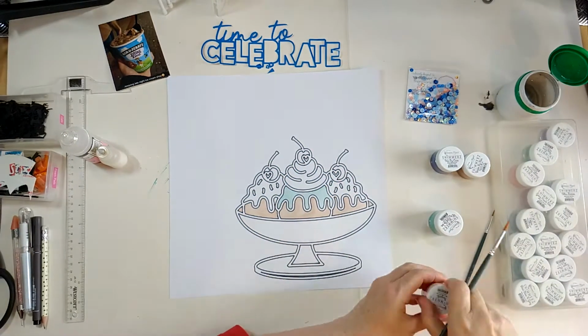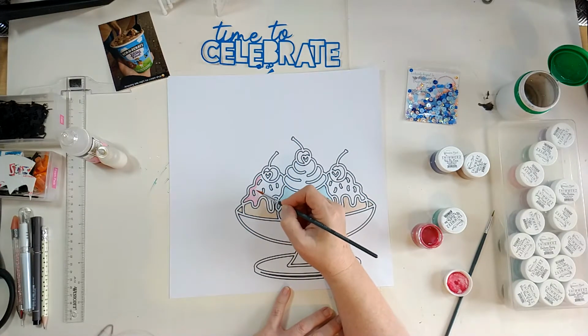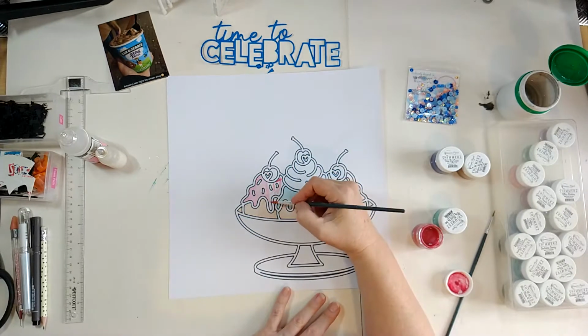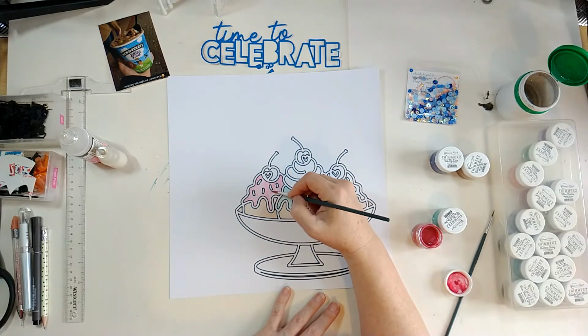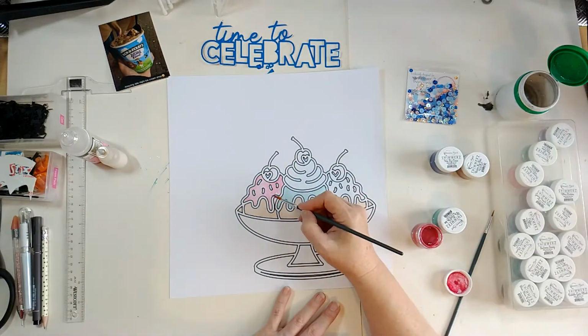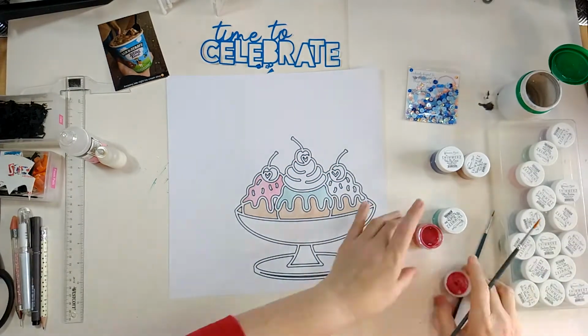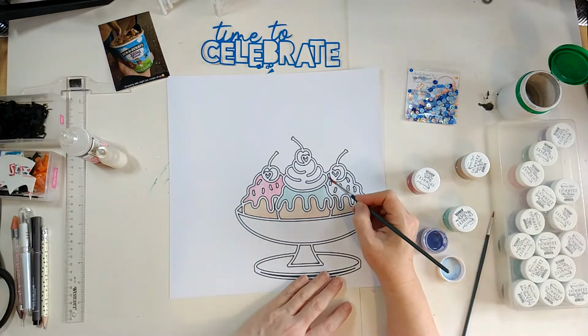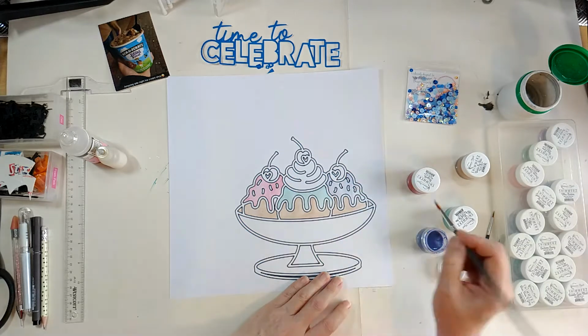Now, when you actually turn this cut file from a cut file into a print file, it gives a double line. So I was a bit surprised when I first put it through to draw that this was the way it was going to come out. So it actually takes the inside and the outside edge and gives you a double image for everything. At first I wasn't entirely happy, wasn't really sure what I was going to do with it, but as I'd printed it out, and this is the design I had in mind to do, I kind of went with it. So I'm just filling in the major part of this with the colour.